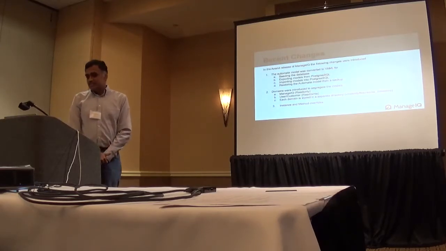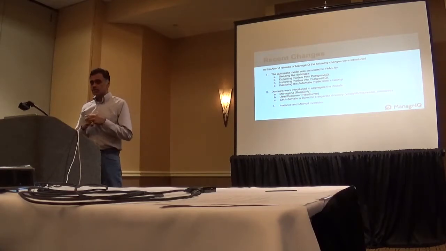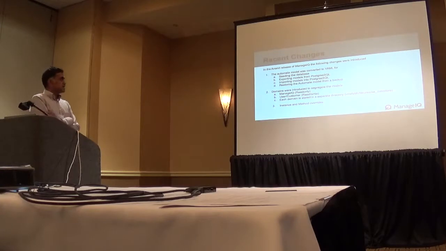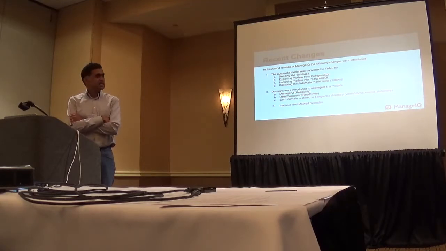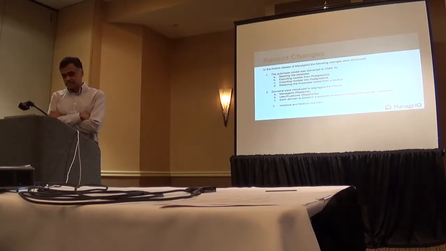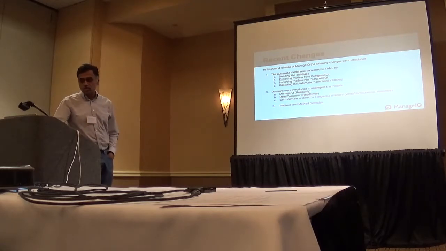There were a lot of recent changes that we made in the 5.0, the Anand release, and the automate model was converted to a YAML format. The reason for doing that was that in the earlier versions of the product, we used to have a single XML which had all of these classes and instances embedded inside, and it was very difficult to make changes. So we created a YAML format for the namespace, classes, instances and methods, and split them out. Now it is easier for somebody to change them. This format is also used for exporting models from PostgreSQL and importing models into PostgreSQL, and it is also used for backup and restore of the automate model.